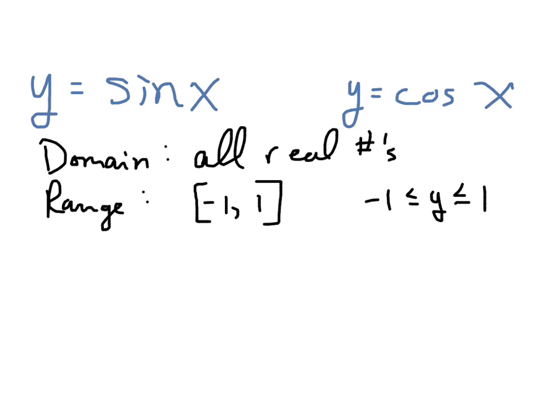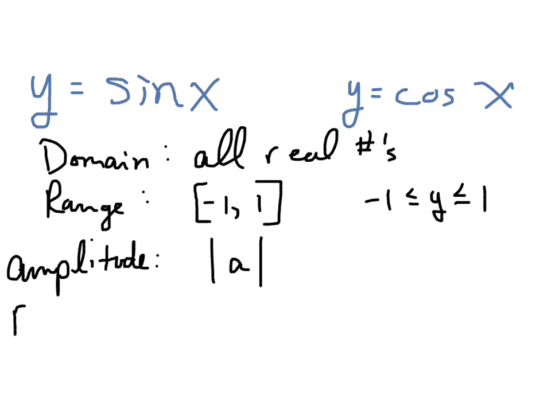The next thing we're going to talk about is the amplitude, or amp. What they refer to as the amp is one half the difference of the maximum value and the minimum value. That's what the amp is, and I'm going to show you how to find that. The amp, as a formula, is the absolute value of A. I will show that to you in a second. I'll put that on the graph so it's easier to see what I mean by amp there.